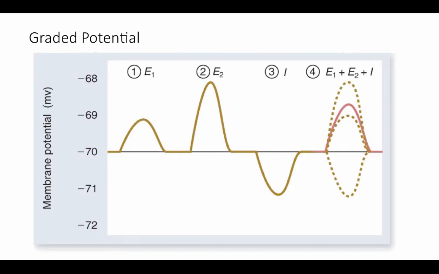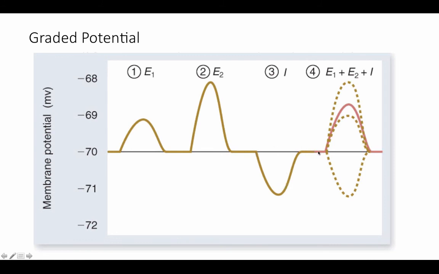So looking at this a slightly different way, imagine we've got an excitatory postsynaptic potential here that causes a depolarization of about 1 millivolt, and then the next one comes along, maybe more neurotransmitter is released or a different kind of neurotransmitter is released, so that this excitatory postsynaptic potential creates a depolarization of 2 millivolts. Okay, so these are coming separately, they're repolarizing before the next one comes along. Maybe the next one is an inhibitory postsynaptic potential that's going to hyperpolarize the membrane by 1 millivolt. So these would be the effects that each one of these would have separately.